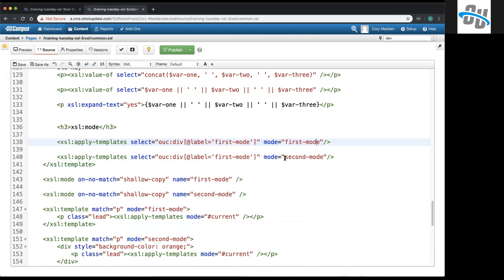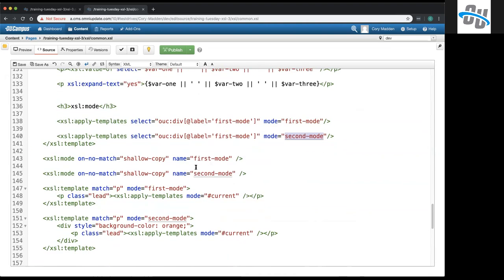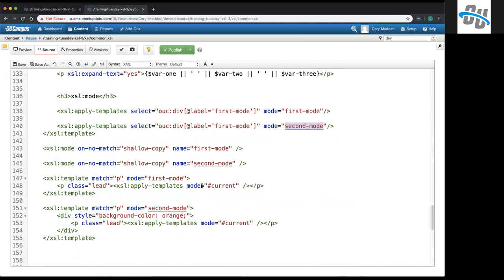And then on this second one, we want to say it's second mode. So the biggest thing that modes allow you to do is to manipulate data in different ways, but keep the data manipulation isolated from each other. So it's kind of almost similar to classes in other programming languages.